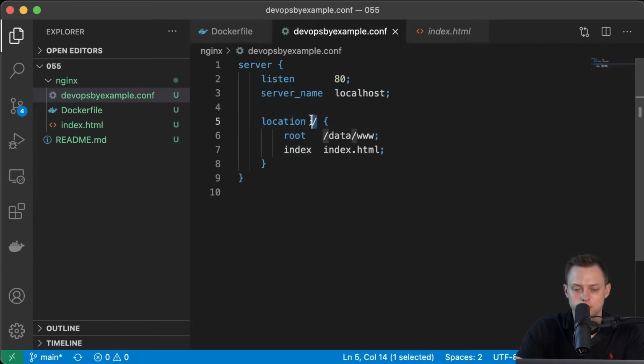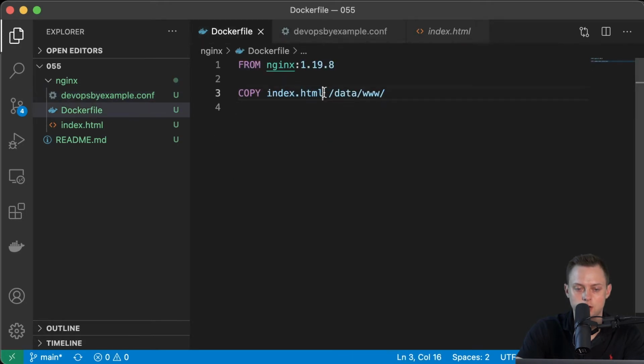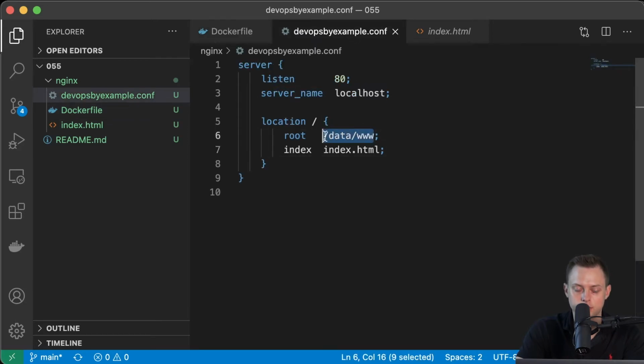Also, we're gonna define the root directory. When we access just localhost /, it's gonna go and find the root directory. That's where we place our file inside that folder. And here we're gonna say that this folder is the root directory where it needs to find everything. If you don't specify index.html as the index here, it's not gonna give you this page. So you need to define what would be the default web page for / for the root. Okay, and that's gonna be the file that will be located in this folder.